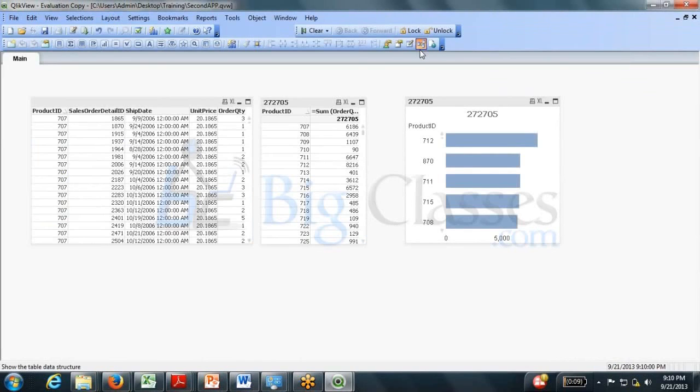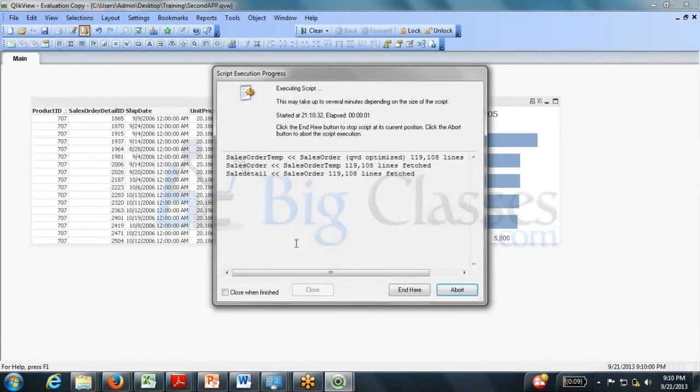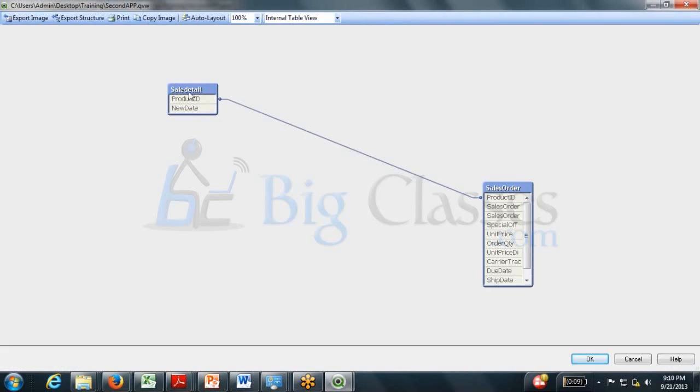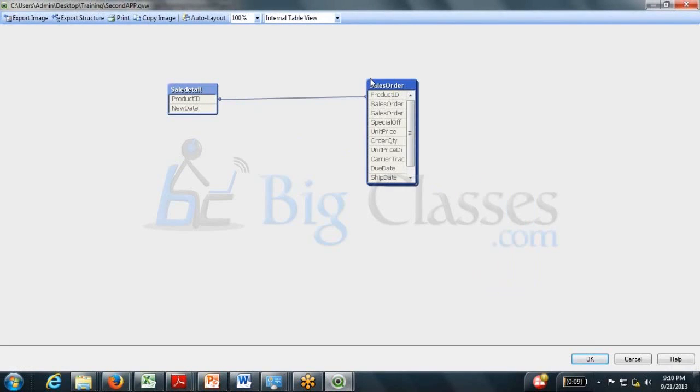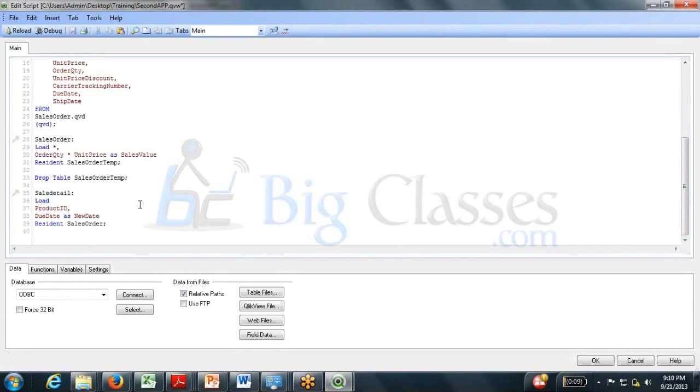So if you look at the background, my table with the 10 fields plus an 11th field called sales values is created, plus a new table is created with just the renaming. So it's basically using the temp table again and again instead of going back to the file and reloading it. And resident load is even faster because the data is already available in the memory. You don't spend much time.